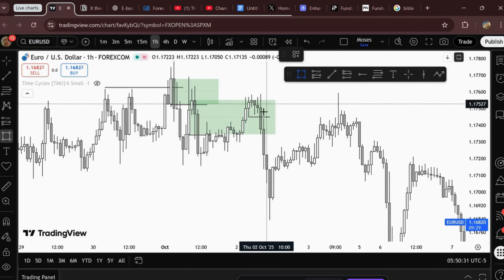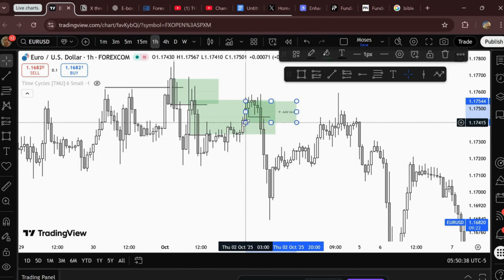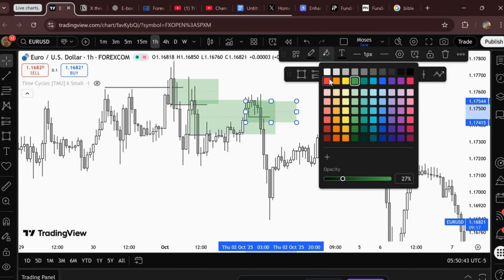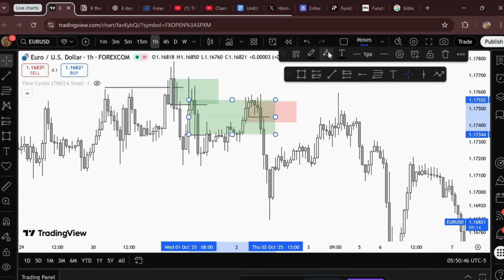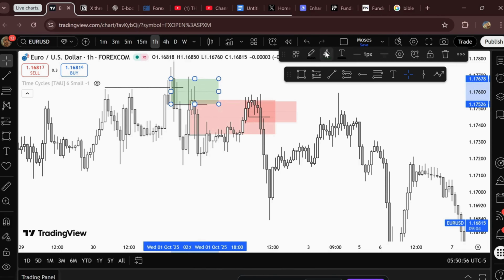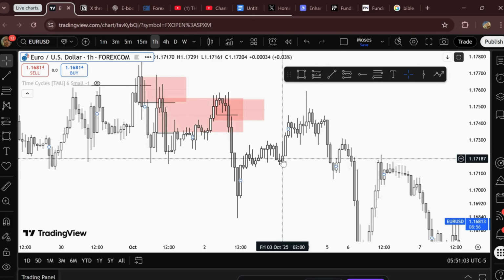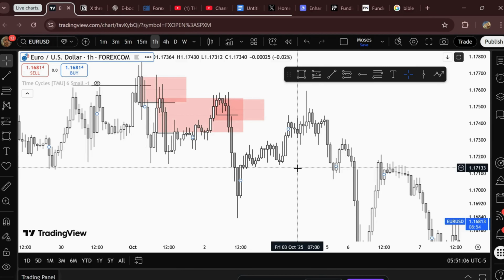And what price did? Price came back, retraced into it. Did not really fill it up. Price used this, and as soon as price got into that order block, price sold off. That's basically all about order blocks. Bearish order blocks, the last bullish candle before price reverses. Bullish order block, the last bearish candlestick before price reverses.